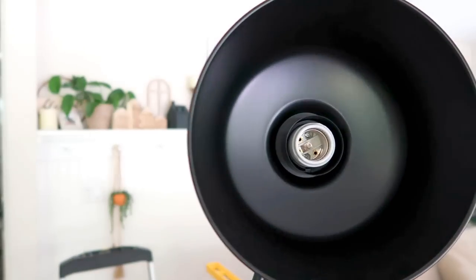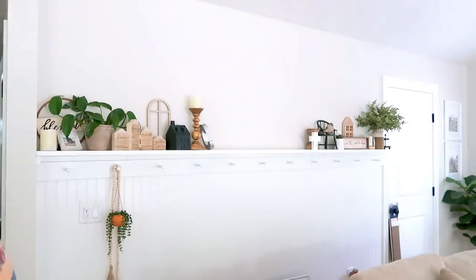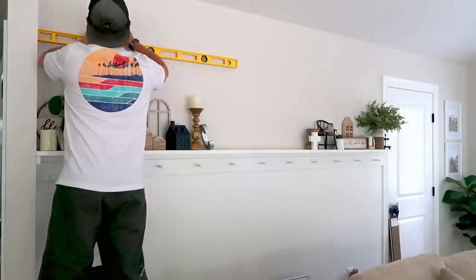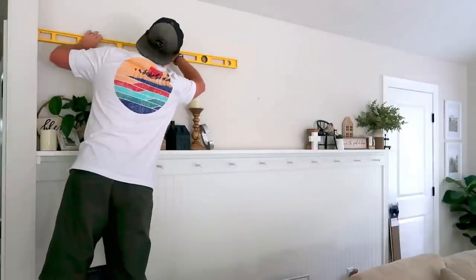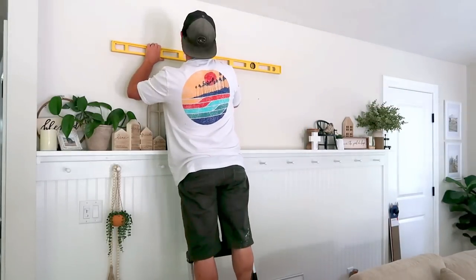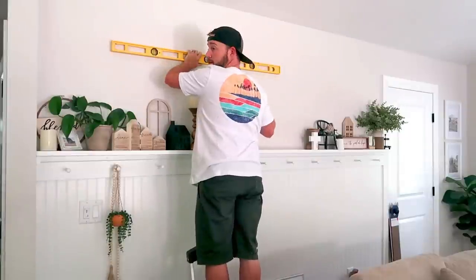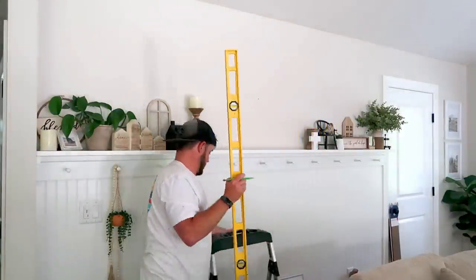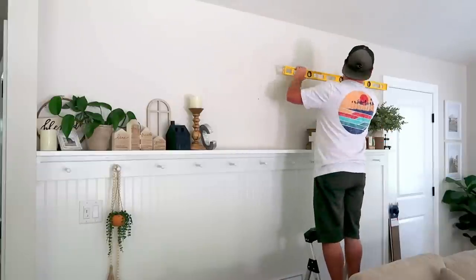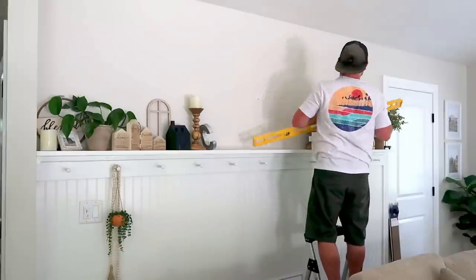The last thing we're adding to this wall are these beautiful black gooseneck lamps I purchased on Amazon. I decided we needed something on the wall on either side of the picture, so I looked for these goosenecks. We didn't have the wall wired for lights, so we purchased puck lights to add underneath so the light could be functional — even though I don't turn them on all the time. We did have them on the other day when we were watching Gilmore Girls — all the other lights off, just these lights on while my mom and daughter were knitting. They gave just enough light to comfortably see.